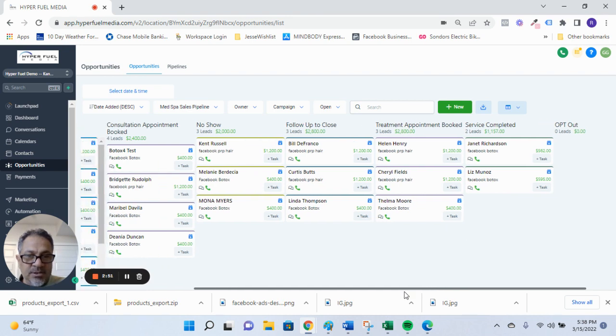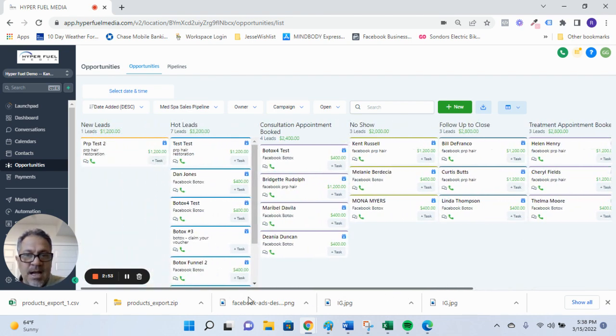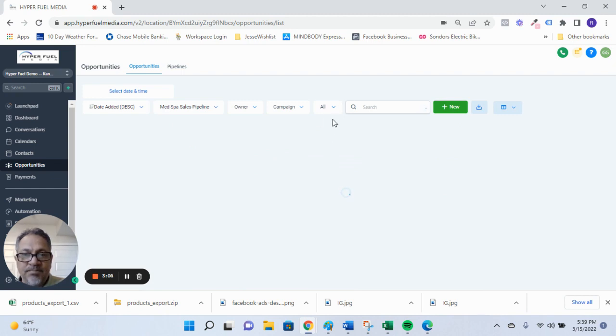So this is really just different columns. Basically, this is your MedSpa pipeline, like it says right here. So you want to make sure you're always in that MedSpa pipeline. And then you can also see there's open and won. You can see which ones have converted or abandoned. If you can't see something, maybe you just have to make sure you're toggling it the right way and make sure you're in the pipeline.